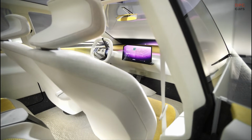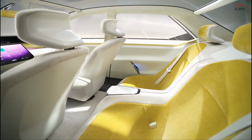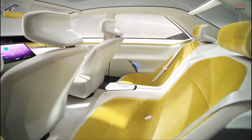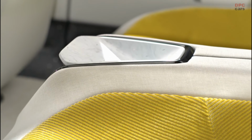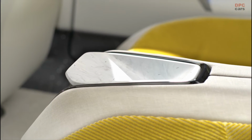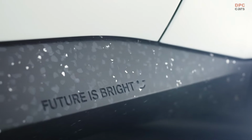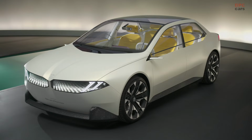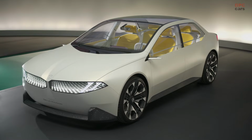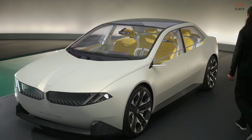Ladies and gentlemen, we aim to make individual mobility more human, more intelligent, and more responsible. And in order to achieve that, the Neue Klasse will be more than just one car. It will become a completely new generation of products. And as Oliver just mentioned, the future, of course, will be electric, circular, and digital. Big steps in technology are always an opportunity for bigger changes in design. And if done right and accepted, the design can actually speed up that change.